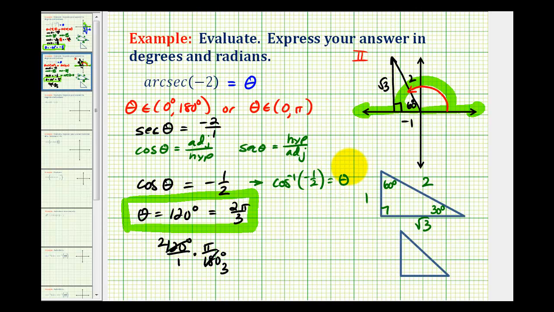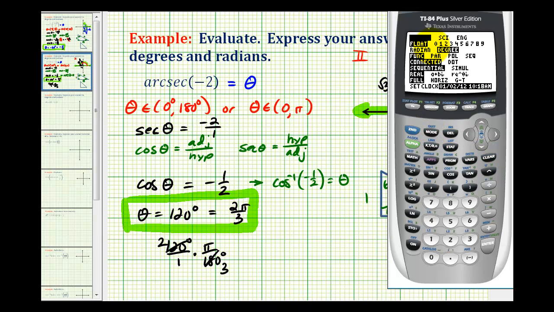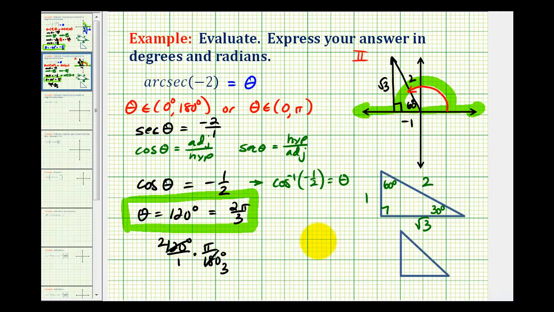So let's go ahead and verify this on the calculator as well. The first thing we want to do is check our mode. We want to do this in degrees because if we have it in radian mode, it's not going to leave the answer in terms of pi. So it would be hard to recognize what angle that would be. So we have it in degree mode. We'll go back to the home screen. Now if we press second cosine, this brings up inverse cosine. We'll type in negative one-half. And this does verify your answer is correct, 120 degrees.